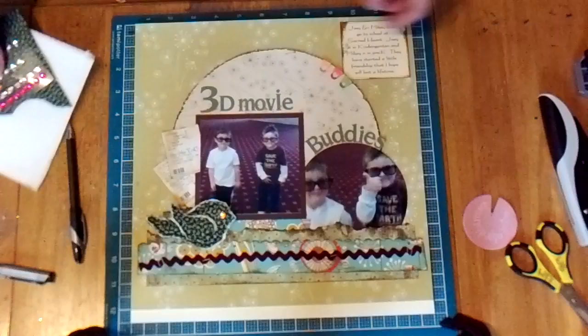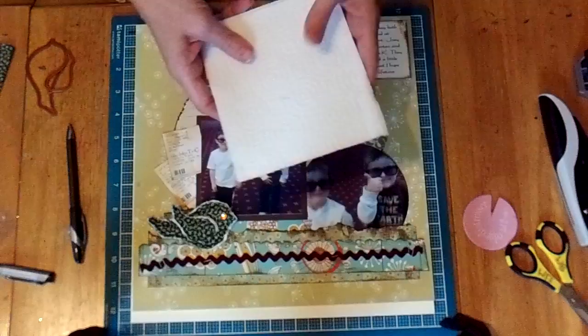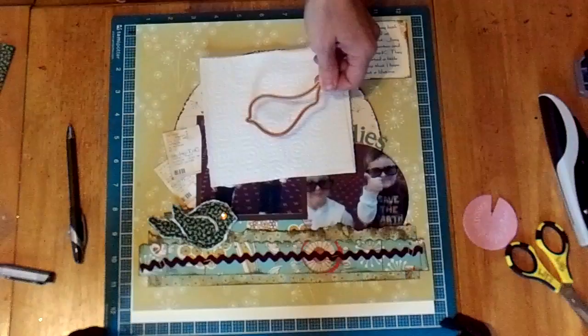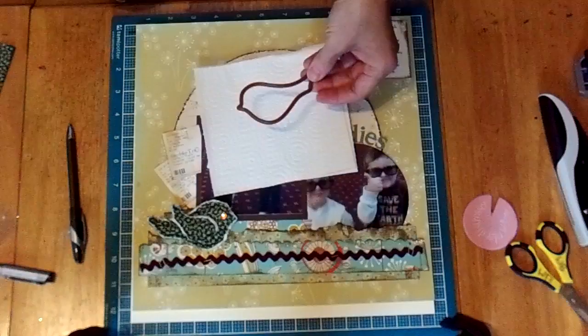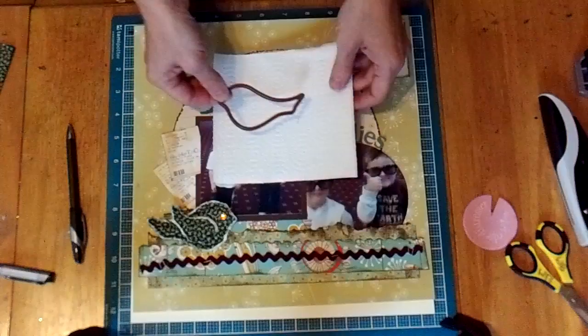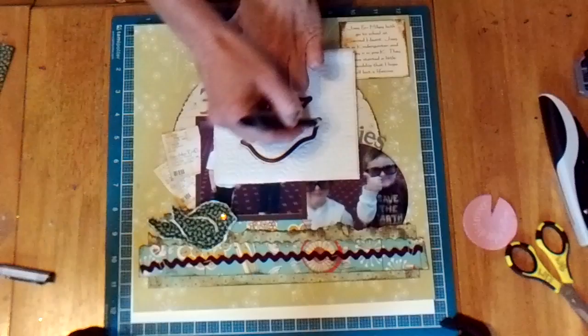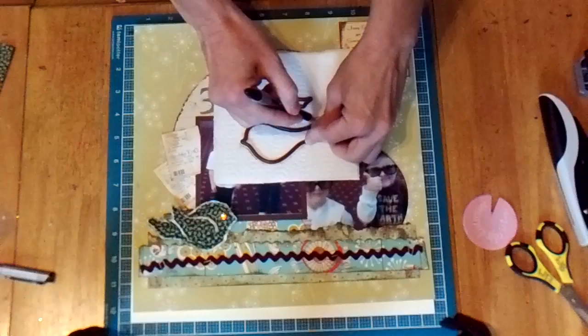What I do is I take three pieces of paper towel, stack them together and lay them down. I take some kind of shape — I'm going to use these little birds that come from Nestabilities. I haven't really used them on my Cricut; that's what they're made for, but I came up with this idea instead. So I lay those down and use a pencil or marker — this doesn't have to be neat. In fact the edges are so frayed when you're done it doesn't matter. The more ragged the outside looks, the better the bird is.